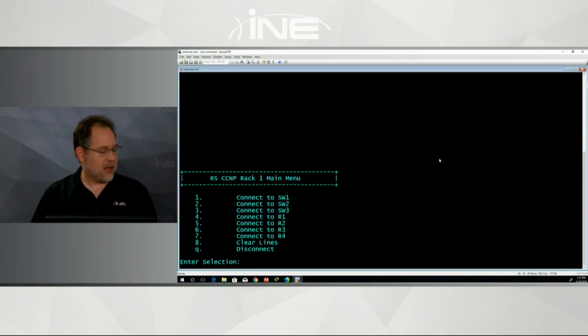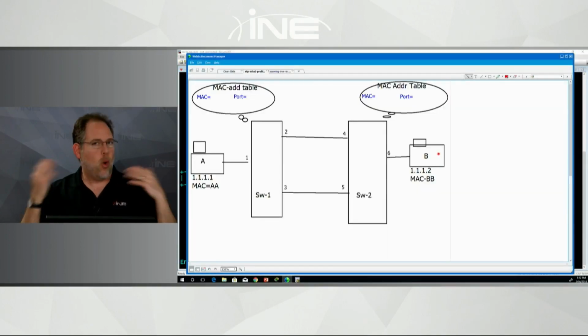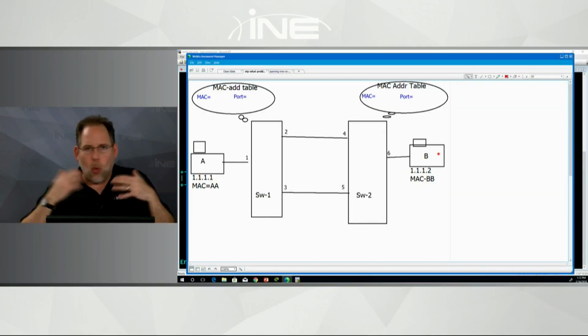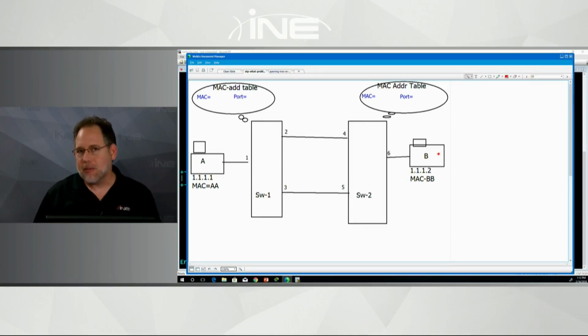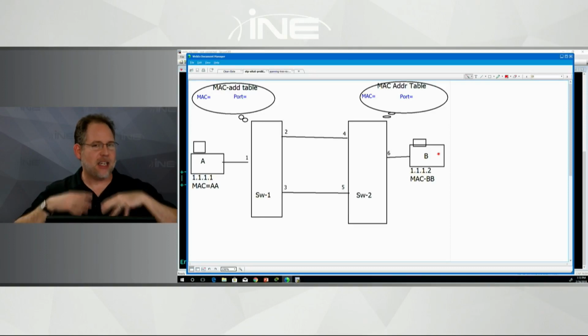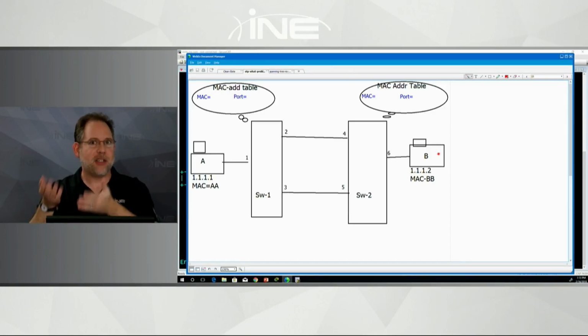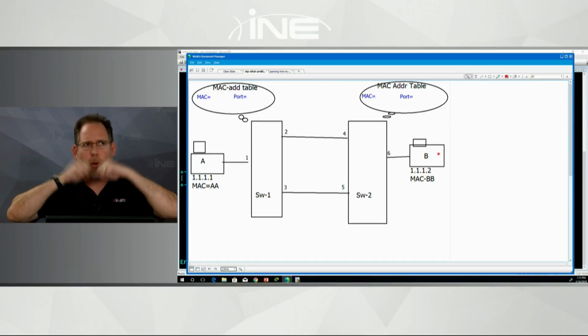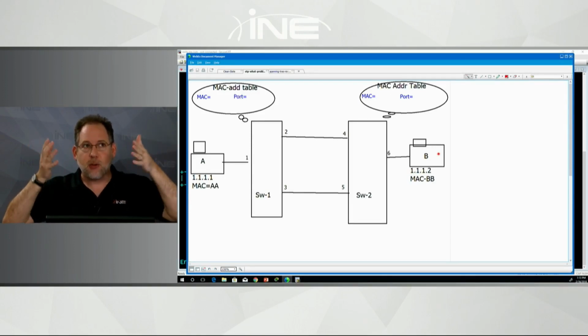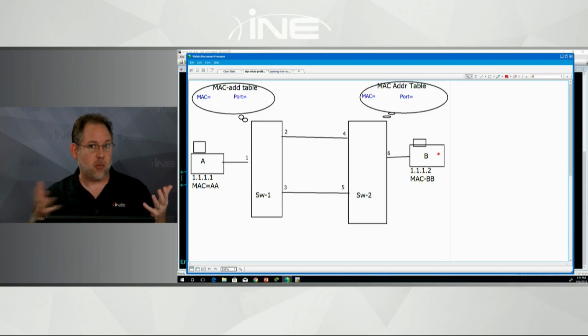All right, so let's go ahead and start with a basic premise of what is spanning tree and why is it needed? Why did it come out? What problem did it solve? And whenever I'm teaching a class, I like to introduce any new concept by answering that question. If you understand what the problem was in networking that this feature was designed to solve, it hopefully solidifies it in your mind as to why you would use it and why it works this particular way.